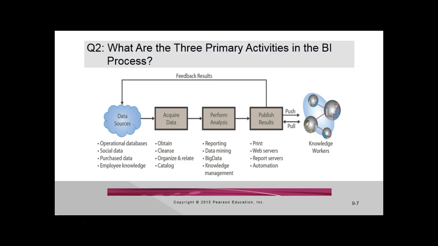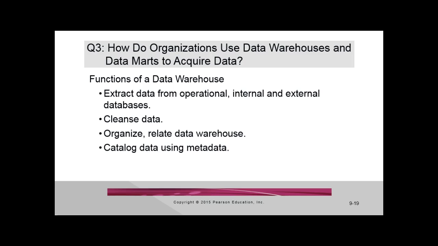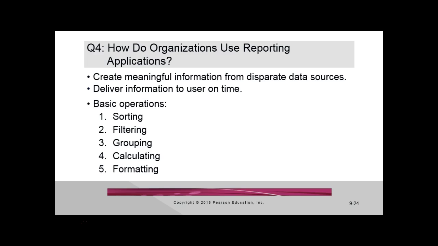This is all review. We talked about the three main steps: acquire data, then analyze the data, and then publish reports. And today, we're specifically going to talk about some steps we can do in the reporting application or the analyzing application. First things first, there are really 5 basic operations we can do to data to make information. You know, to take raw data, the operational data, whatever it might be, purchase data, and make information. And the first one is simply sorting.